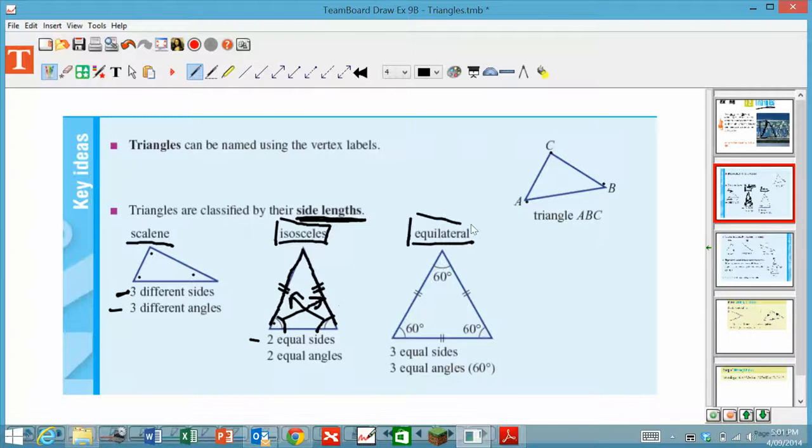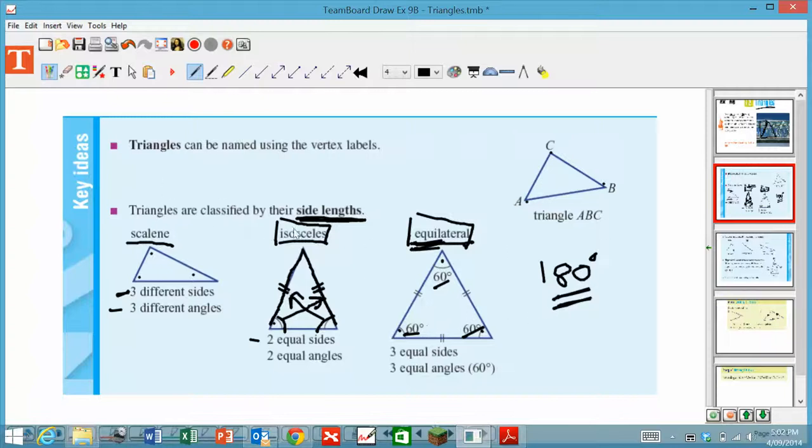The last one we have is an equilateral. That one's an easy one to pick because equilateral means equal, everything is equal. All the side lengths are equal and all the angles are equal. They will always be 60 degrees, because how many degrees in a triangle? I'll say that again. What do all the angles in a triangle add up to? Hopefully you said 180 degrees. So if all the angles are equal in an equilateral triangle, they've always got to be 60 degrees. They can't be anything else, otherwise they won't add up to 180.